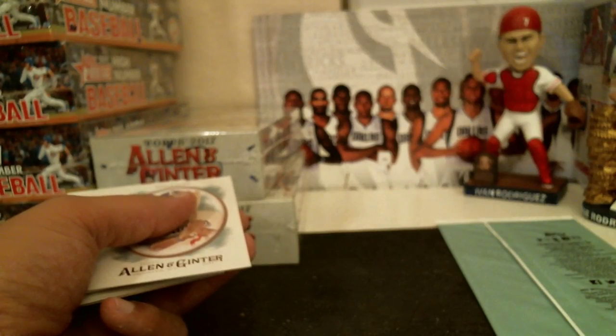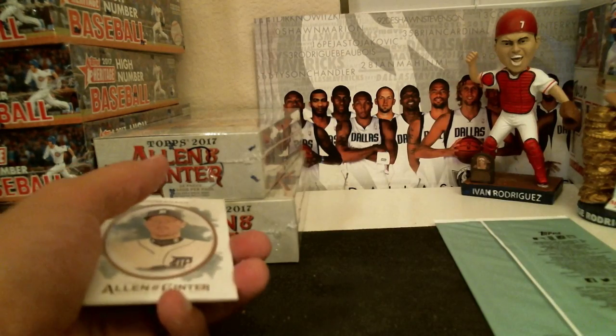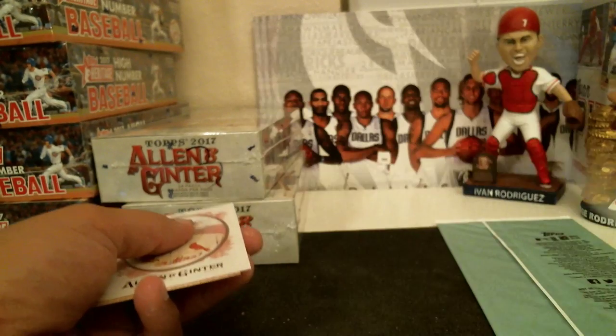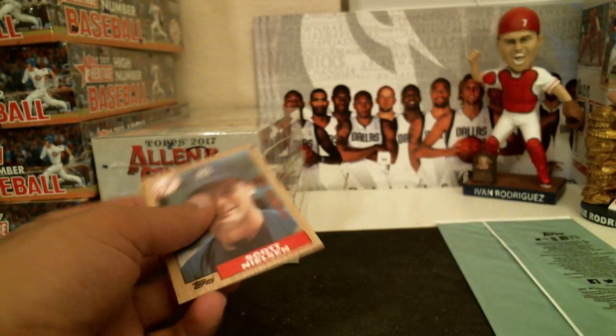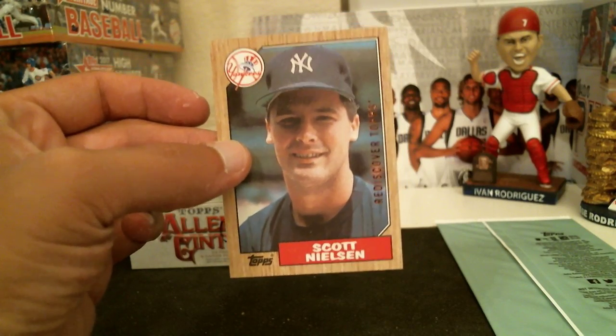Ty Blach for the Giants. Gonzalez for the Dodgers. Stephen A. Smith for the non-baseball. Soler for the Royals. Braun for the Brewers. Tanaka for the Yankees. Jones insert card. What a day for the Orioles. Chassini mini. That is a black border mini. For the Mets, Zimmerman for the Tigers, Manganiello for the non-baseball, Diaz for the Cardinals, Scott Nielsen, buyback, Cooper for the Yankees.